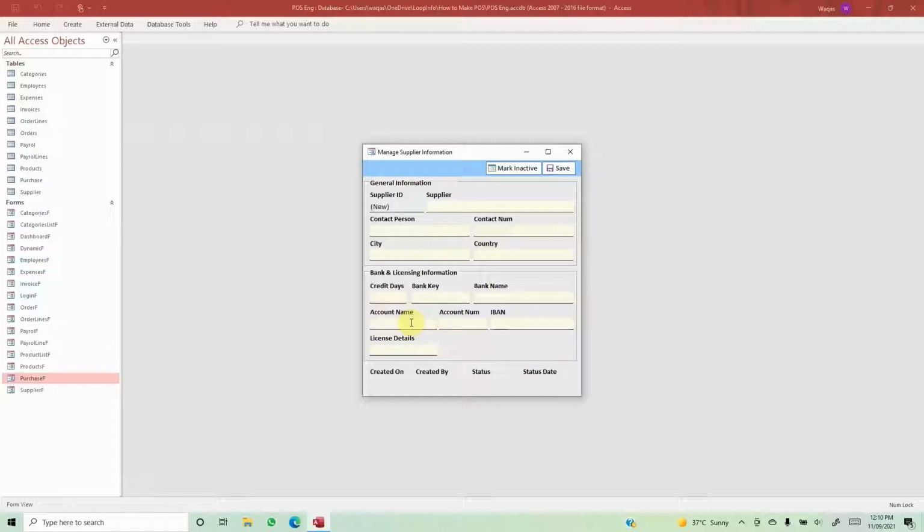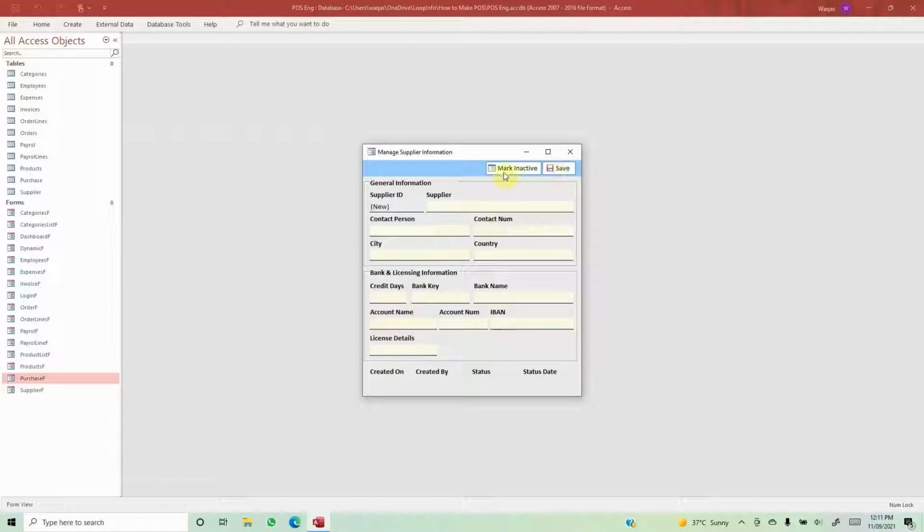All right, so let's go ahead and start doing the VBA coding. Before we jump into the VBA editor, we need to think about the logic. So we have two buttons here, save and mark inactive. Save button basically will be used to actually create a new supplier record and save it, and then it will be used to update the supplier's information. So for example, the IBAN number or account number or license number or contact information, whatever needs to be updated. So once the updates are made, those updates should be saved with the save button itself. So that's what we want to achieve.